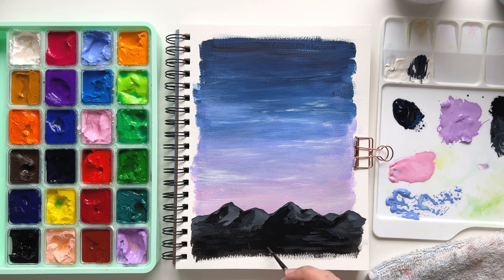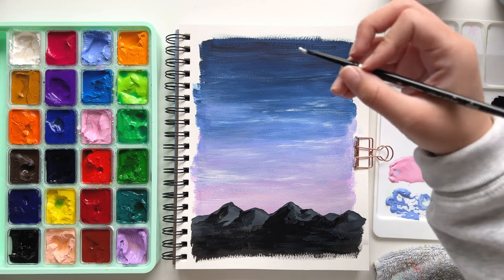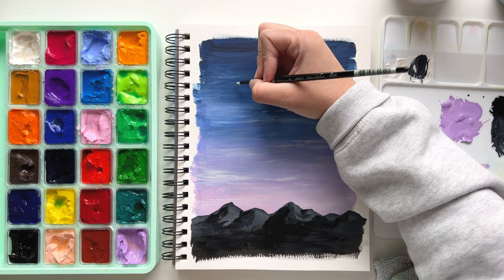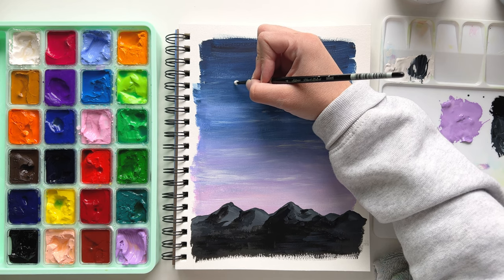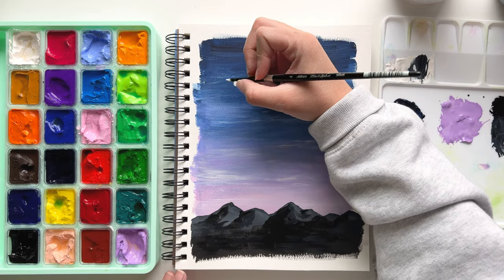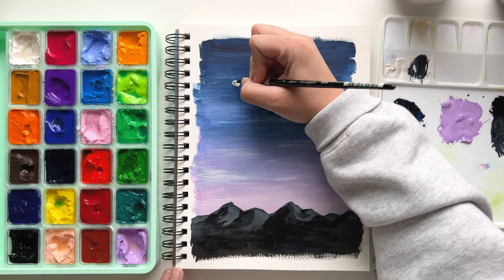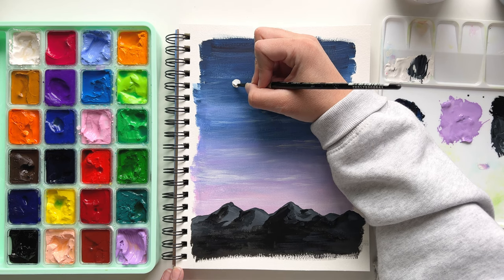So once we're done with the mountains, we gotta wait for it to dry before we can add in the little lights coming from the city. So we can just move on to the moon. So we just grab a bit of white paint, make sure it's not too watery or runny, because we don't want it to blend in or activate the paint underneath it. So just make sure it's on the thicker side and just add in a little moon.